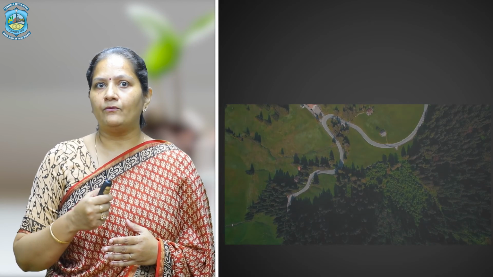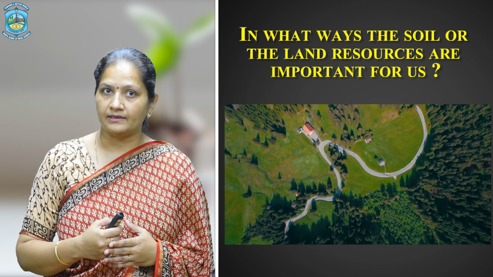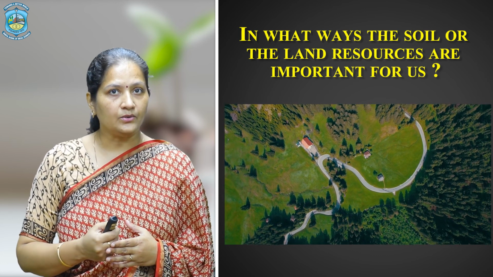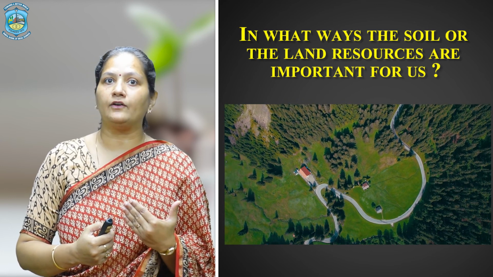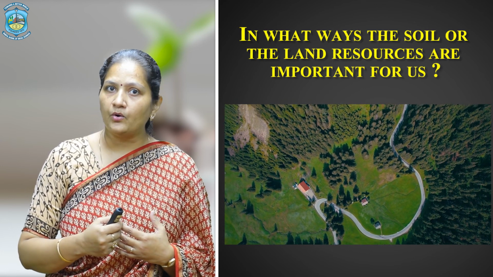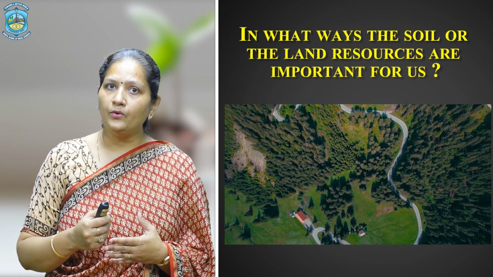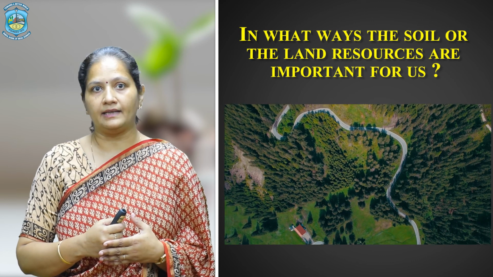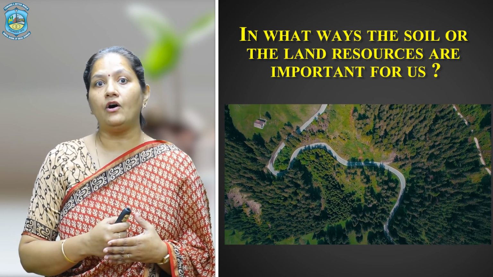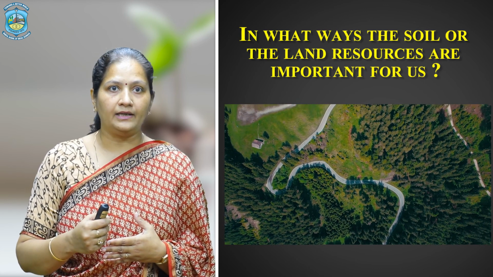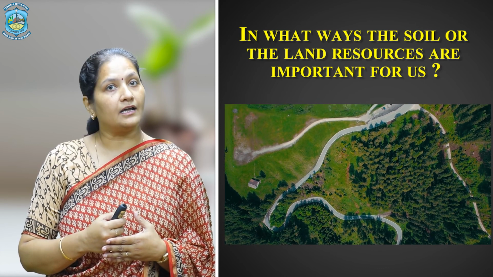Let us see in what ways the soil or the land resources are important for us. Land is the natural resource that supports natural vegetation, wildlife, economic activities, transport, and all the communication systems. We grow our food and energy on land. 95% of our food comes directly or indirectly from soil or land. On land, all the economic activities are performed.